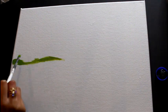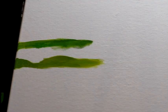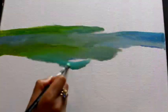To start, I'm blending the colours a lot on the canvas. This is to create subtle hues of colour rather than blocks of opaque colour. I find this works best as the sea has a lot of gentle nuances of tone. I use a large brush to do the first layer and then little brushes to do the fine detail.